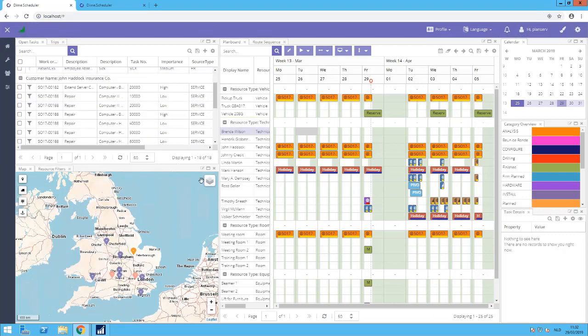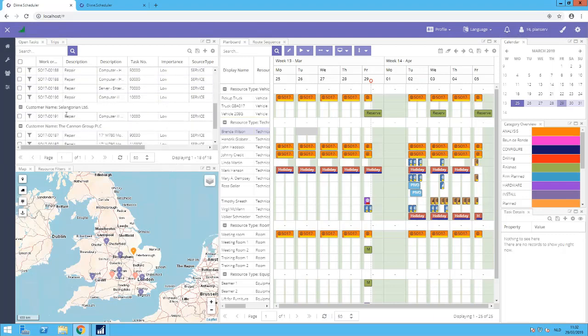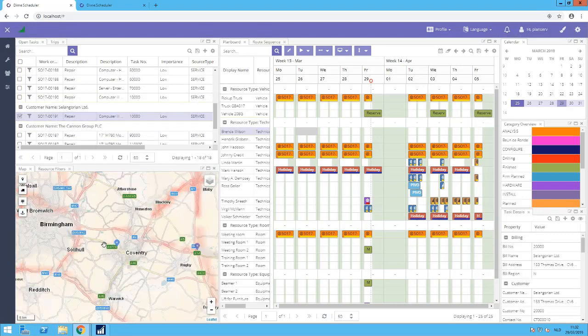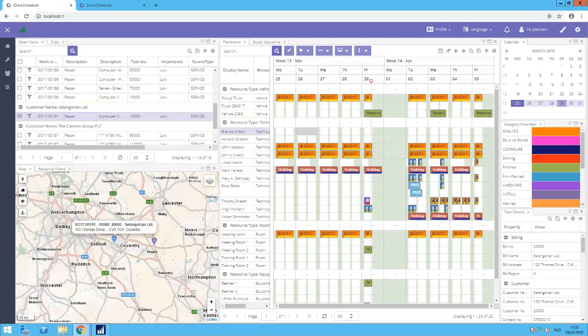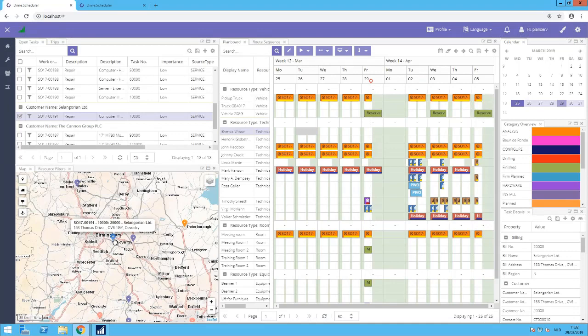So for example, we are now on the actual location. If we select an order, you will see the order is shown on the map, and you want to know which resource is closest to this customer. You can just select the 2 pins and see immediately the travel time, which is in this case 32 minutes. But maybe this resource is more qualified to do it. So I can unselect the pin again, select this one, check, okay, this is a 1-hour drive. It's very urgent, so maybe it's better to send this resource over to that customer. So that's a decision you can take at that time.